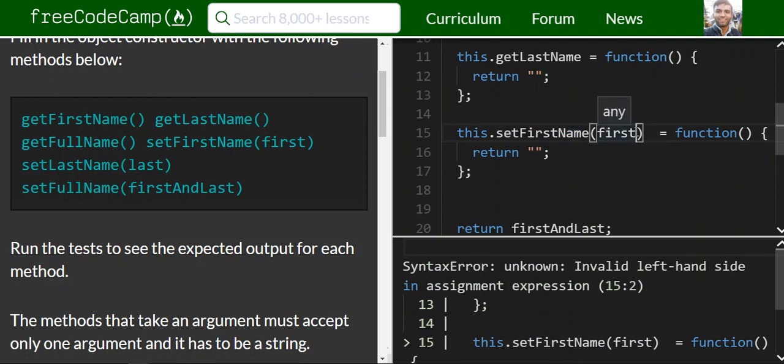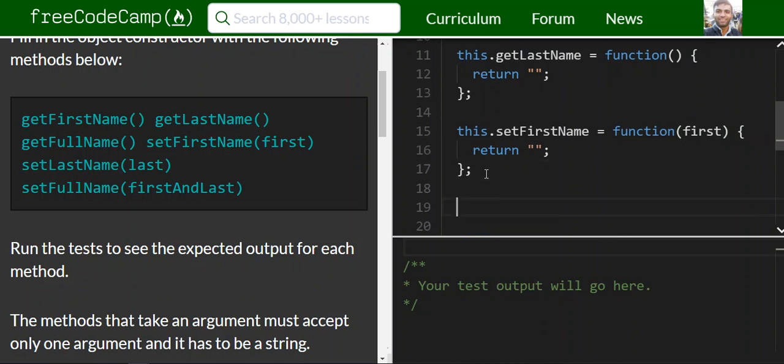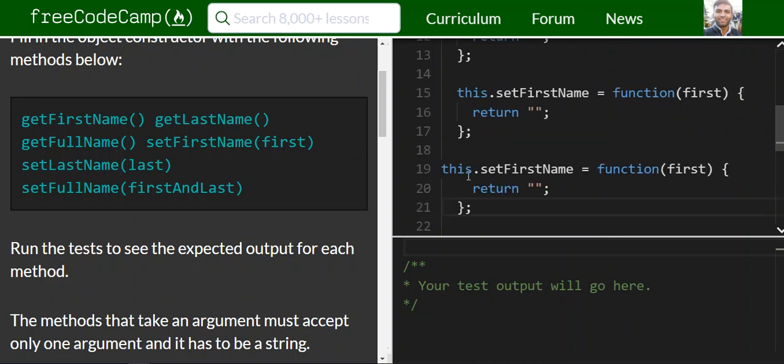Remove this argument from here and put this over there, first. Alright, and set last name as well. Oops, my bad, that's the wrong one. Copy and paste this one and change the function name to last name, then the parameter to last as well, and then the set full name as well.